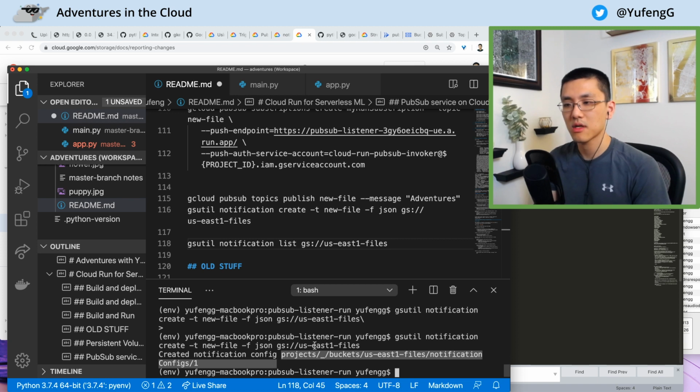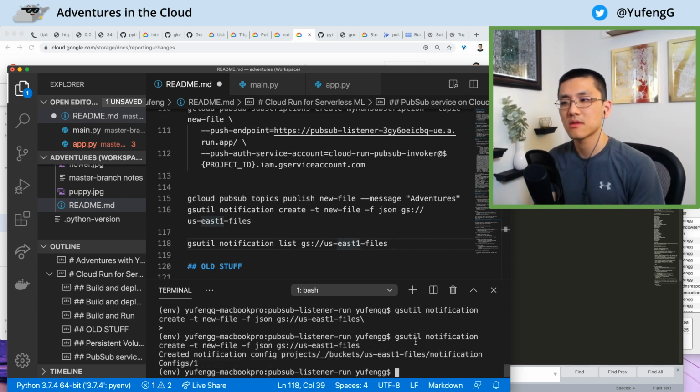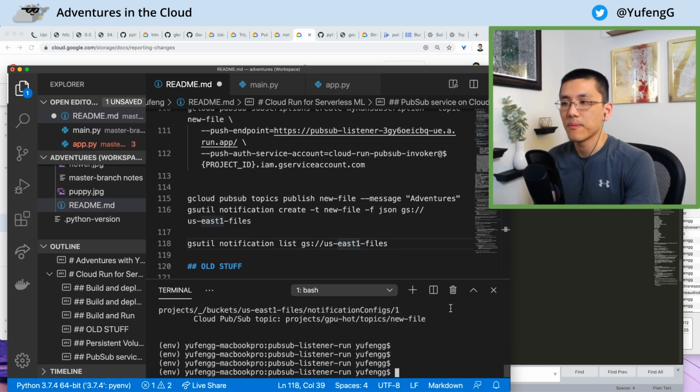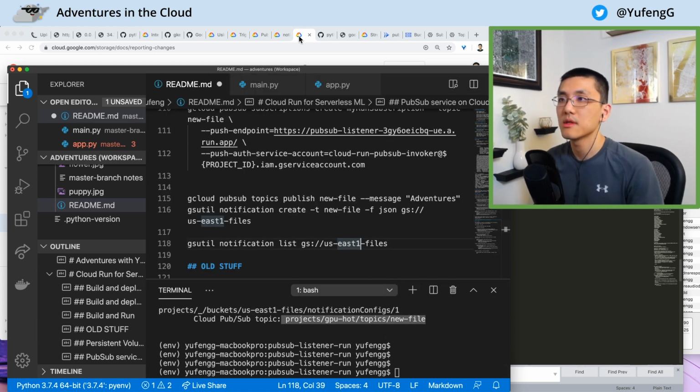And this long string right here, project / /bucket / US East 1 - files / notification configs /1 is the fully qualified name of this kind of notification config. And if memory serves me right from when I touched on this ages ago, it comes up as something you need. So now we can run gsutil notification list on this bucket and see all the notification configs we've created on this bucket. And so we can see that fully qualified name as well as the PubSub topic. So that is an important note.